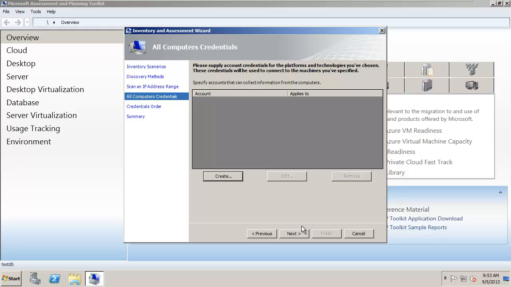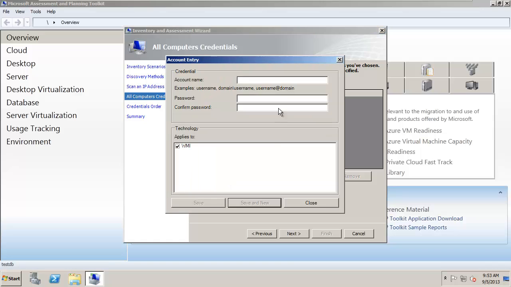The next thing, in order to actually do an inventory of computers, it needs to be able to log on to the computers. So we're going to give it the different accounts that it's going to try to log on from, or log on to. So we're going to create an account, and it's going to be logging on to Server 9, specifically with Server 9 / the administrator user account.